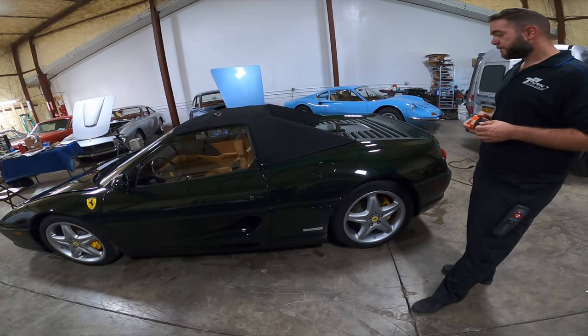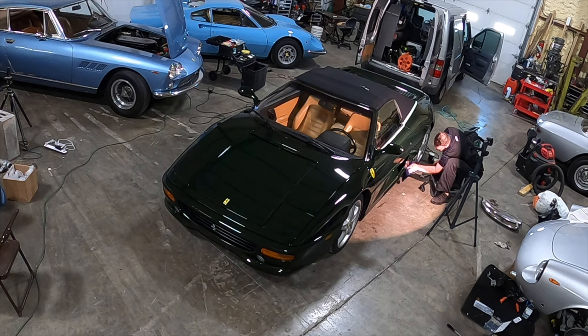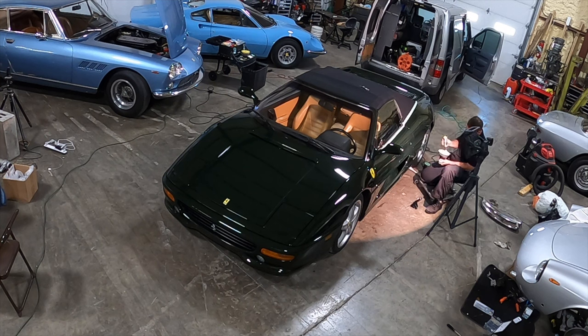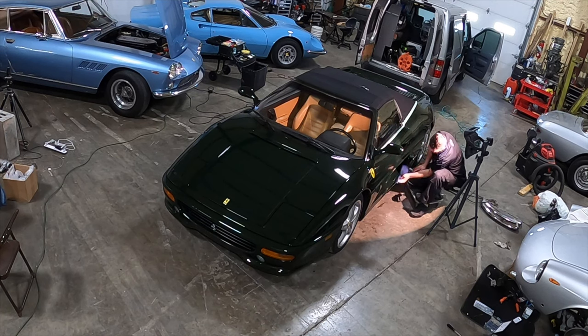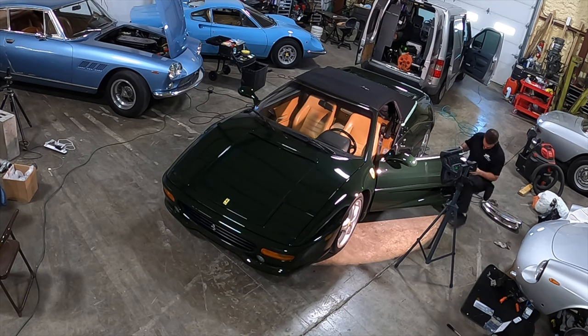Think about it when you own one of these cars — it's stunning what Dan does. You see the videos and the Instagram reflections and it's really great. But if you own the car, just think at what cost. Paint correction, as we call it, is a surgery — it's a one-time thing. You don't really want to keep doing it. Once you do that correction, you then have to properly maintain it so you don't reintroduce scratches and swirls.